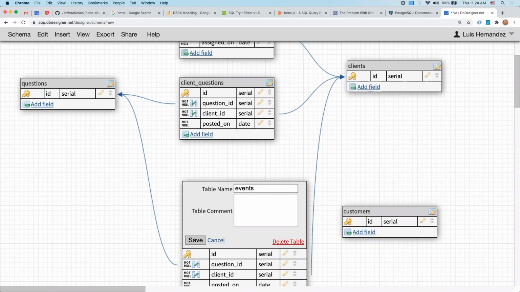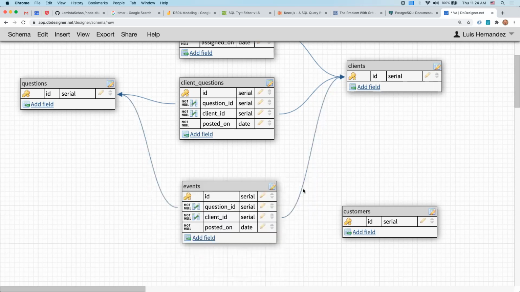And now we have this question of, on a single event, can 2 clients request the same event, or no? An event is always assigned to a single client, right? Yeah, I think they work better as one customer might have an event, but there are no events by themselves. It's just customer events. Okay, so I'm still going to call it events, and then we're going to come back to that because I want to make some changes to this table, right?